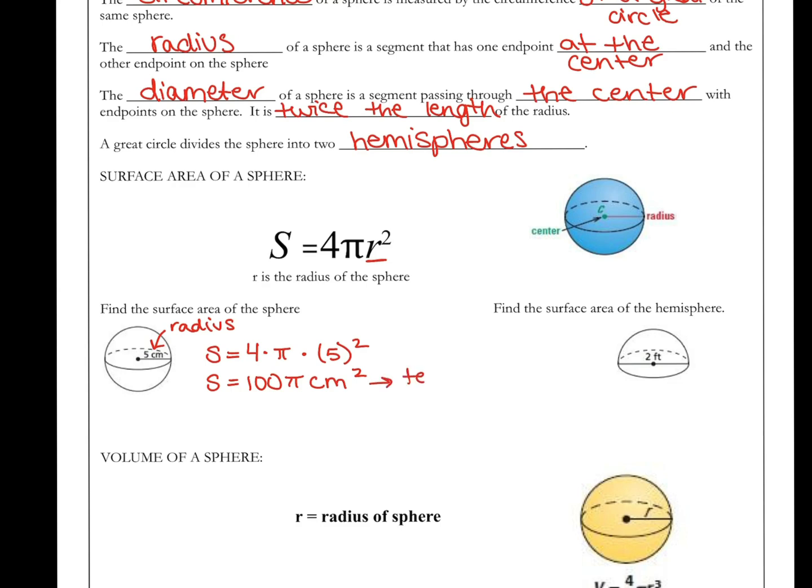Now, this answer is in terms of pi, meaning that pi is written in our answer. Sometimes they will ask, I want your answer in terms of pi. Other times they might ask, give your answer rounded to a certain decimal place. If that's the case, then we will have to multiply 100 times pi. And if you put that in your calculator, 100 multiplied by pi, you should get 314.2. We'll round to 1 decimal place. And again, with your same units, centimeters squared.